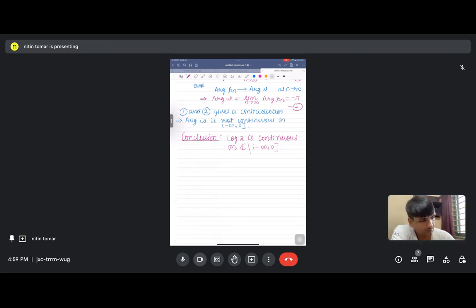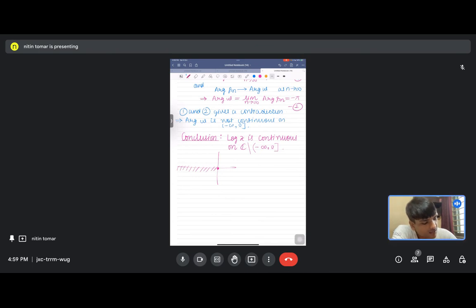Yes, sir. No, sir. Because the argument of omega is not continuous. So how can we say log z is continuous? No, we have removed that part. On the negative axis, it was not continuous, and I am taking everything other than that. Minus pi to pi, minus infinity to 0. See, the problem was at this line only, right?